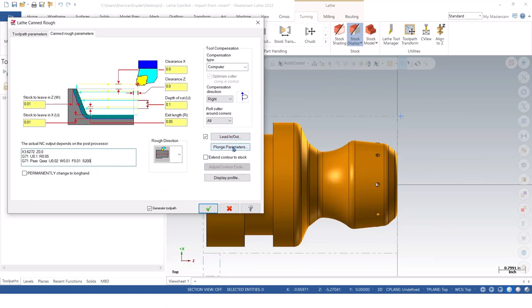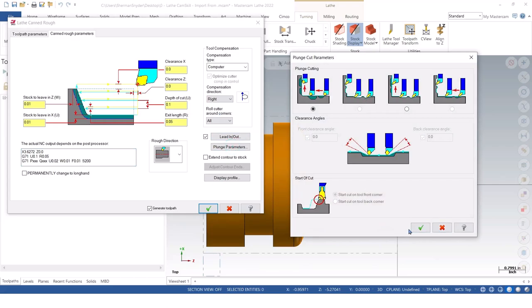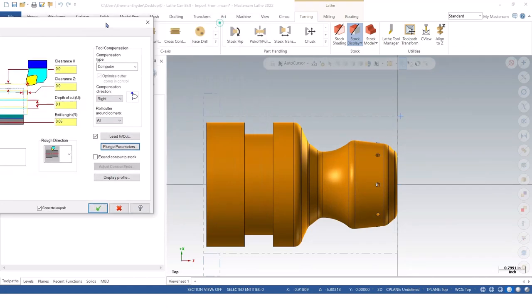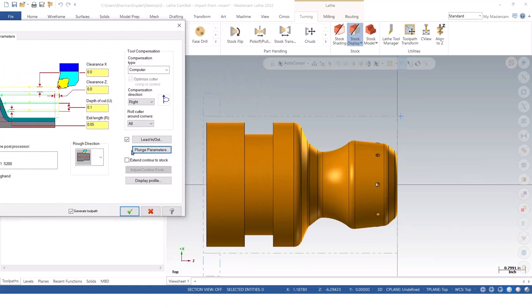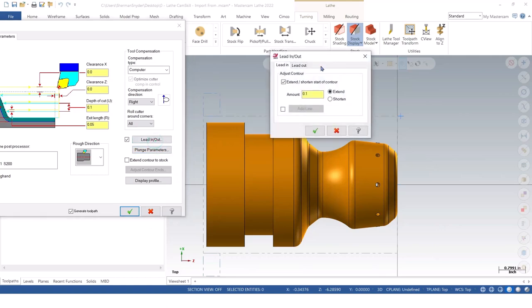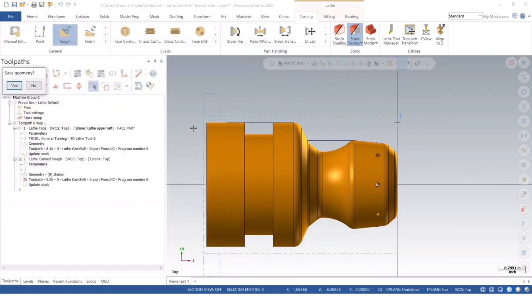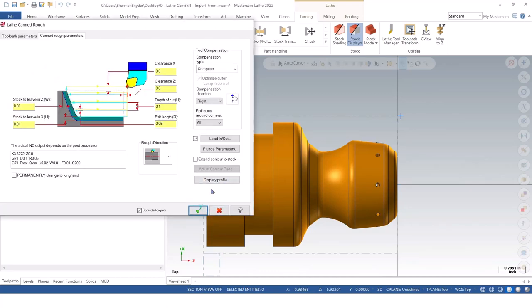Now, you do have plunge parameters here, and to be honest, I really don't want it to plunge into any areas with this tool. So I'm simply going to leave that alone. But I do want to adjust the lead in, lead out for this particular part, specifically because I got this chuck jaw here. So by doing so, let's go ahead and shorten this up. I'm going to go to my lead out, and I'm going to say I want to shorten this by, let's say, 0.6. Give it 100 thousandths more than that chuck jaw. If you want to display your profile and see where it's going to end here, that little line, I don't want to save that geometry though. I'm going to green check OK.